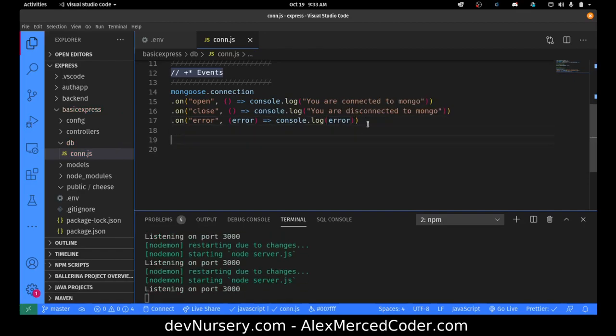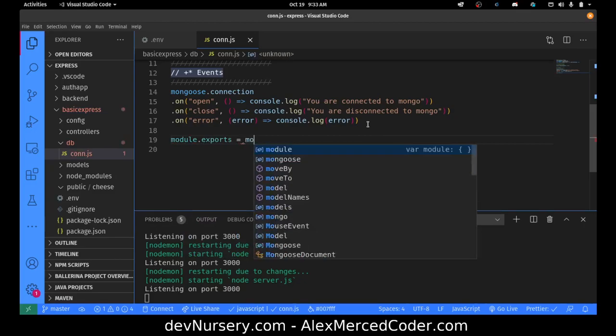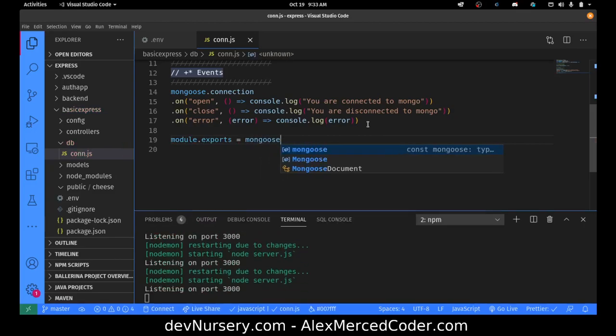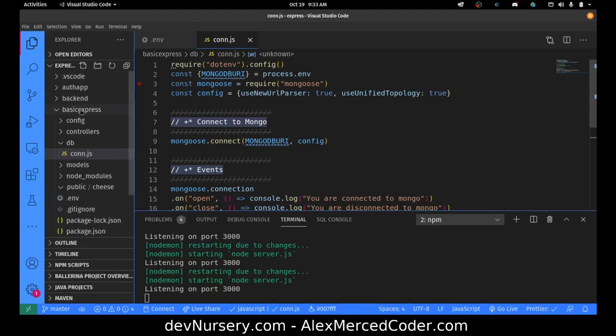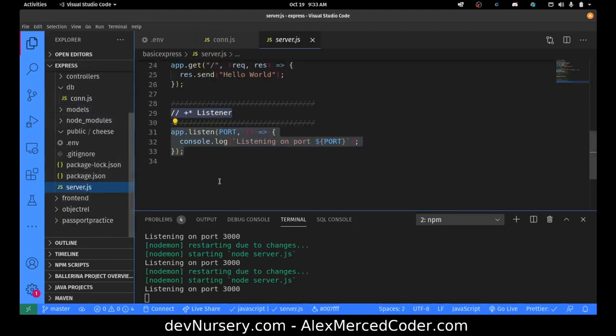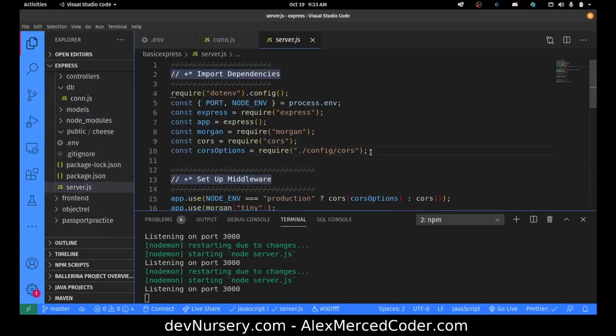Okay, and then with that, we just export the Mongoose object. So module.exports equals mongoose. And that's going to be what we import in server.js. So I go back to server.js, go back to my dependencies, let's add Mongoose.